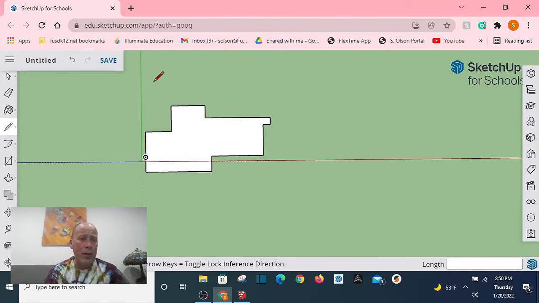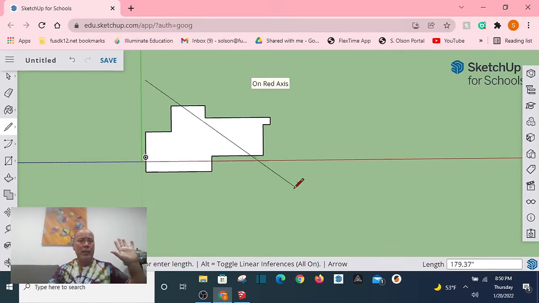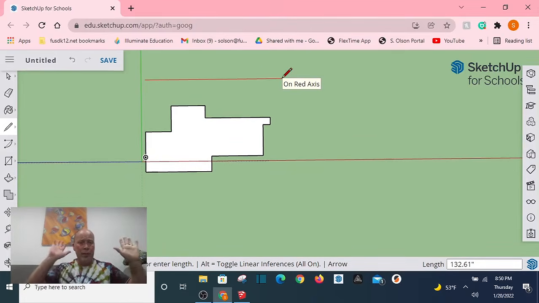But mostly what I want you to recognize here is that you can click, move in a certain direction, take your hand off the mouse. You'll see that I haven't clicked anywhere. I just move in a certain direction and then type a number. I'm not going to click down at the bottom of the screen anymore. I'm just going to type a number, 7, enter, and it's going to move 7 inches.